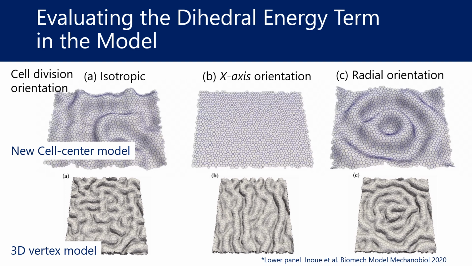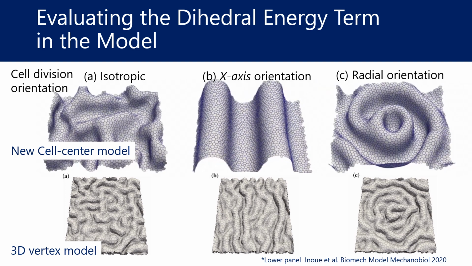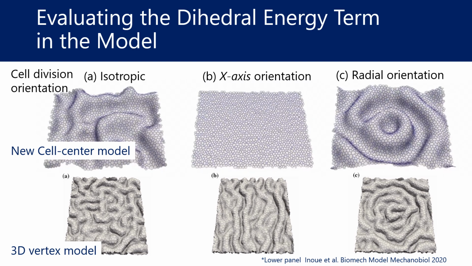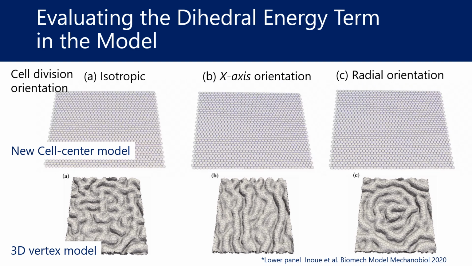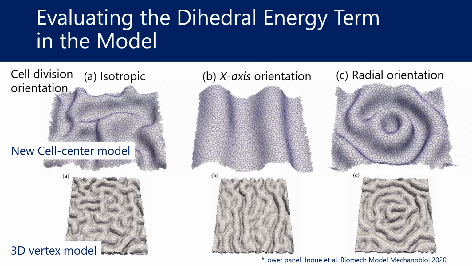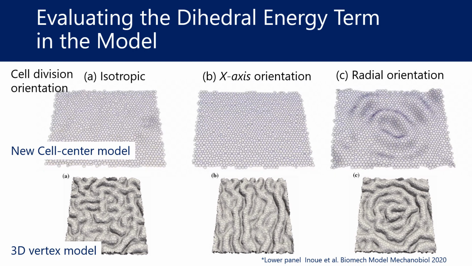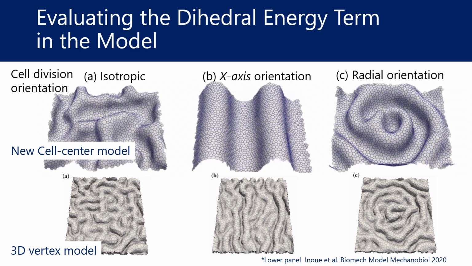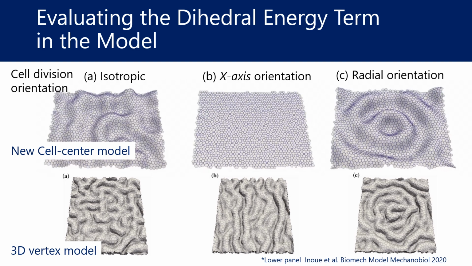The quantitative validity of the dihedral energy term was evaluated through simulations of sheet buckling caused by cell proliferations. The simulations were performed under conditions similar to those in previous 3D vertex models for comparison. The folding pattern observed aligns with those from previous studies using 3D vertex models. The wave number's dependence on the out-of-plane deformation constraint constant follows a power law. The power exponent of this relationship approaches the theoretical value of 0.25 in the continuum, which is consistent with mechanics and buckling theory.